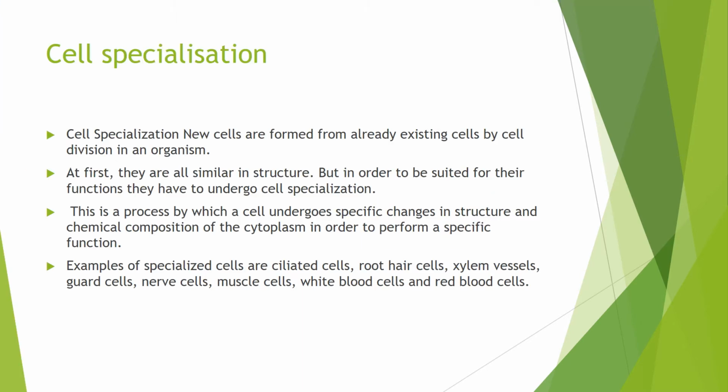So let's first have a look at cell specialization. Each and every cell is very specific in what it does, right? Cell specialization simply means that new cells are formed from already existing cells by cell division in an organism. At first they are all similar in structure, but in order to be suited for their functions, they have to undergo cell specialization.